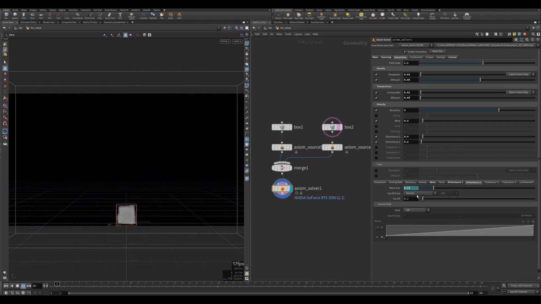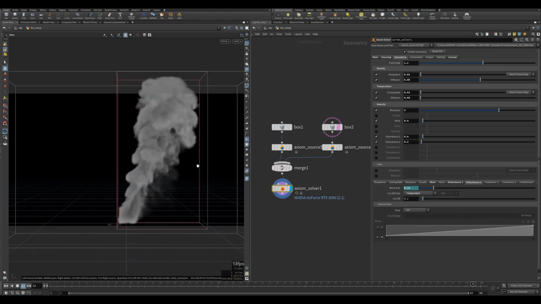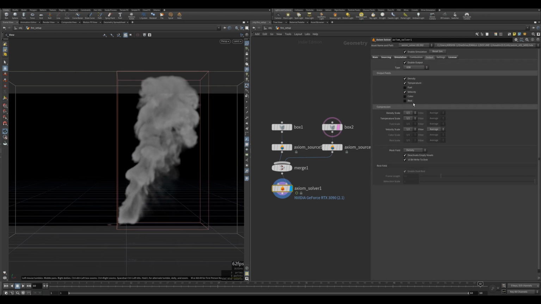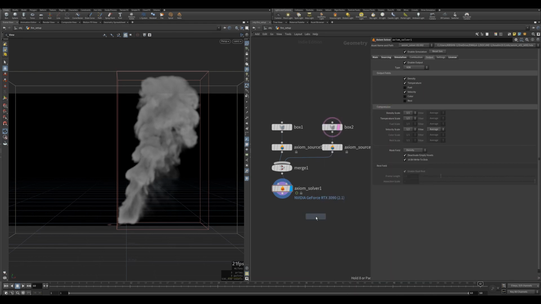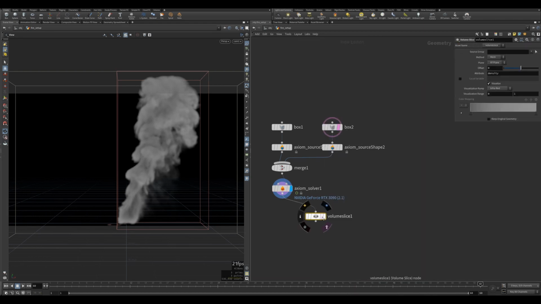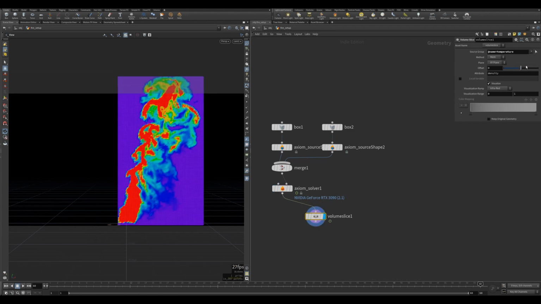And this time I want the cutoff field to be temperature, not density. I want to affect the temperature. Well, you may ask me, how can I visualize temperature? I think the temperature is being outputted here. So if I use a volume slice here, and I'll change this to temperature, there you go. There's your temperature.